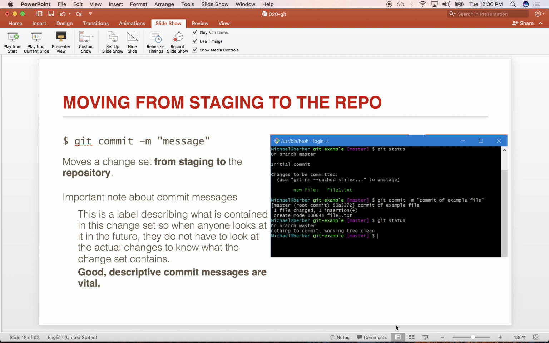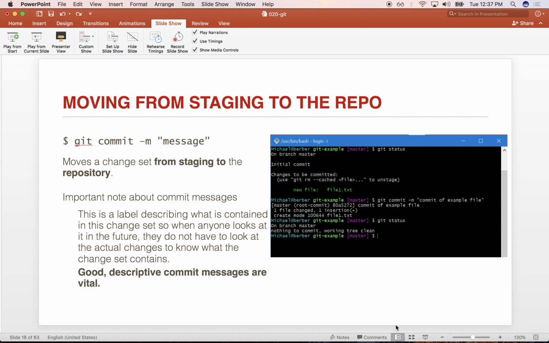Once you feel comfortable with your changes, like we did, we need to make those changes permanent, moving those changes from the staging area over to the actual repository. The way we do that is to use the commit command with a very descriptive message. This is meant so that folks don't actually need to read the source code.